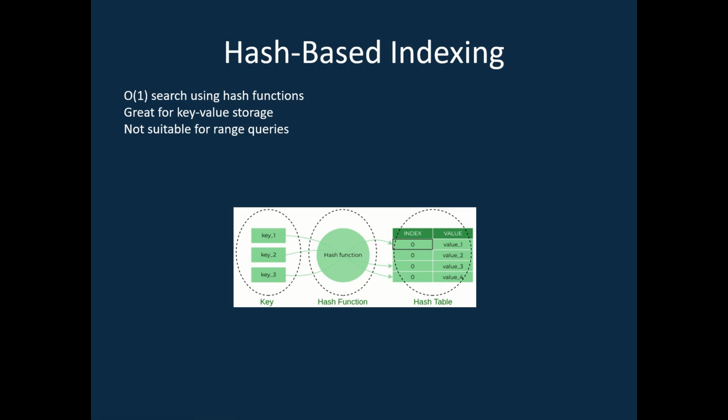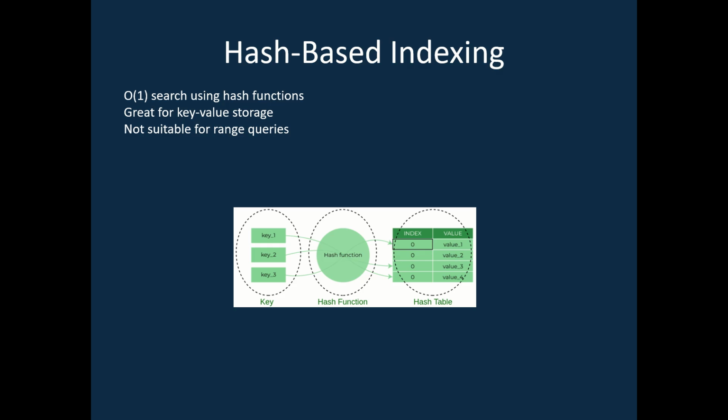So what is hash-based indexing? It uses a hash function to compute a bucket for each key. There is a hash function to compute for each key. There will be a key and there will be a hash table, like key-value pairs. So key-values are stored as key-value stores. A hash index uses a hash function to compute a bucket for each key.